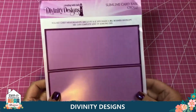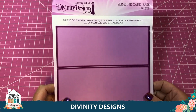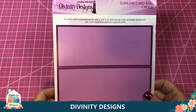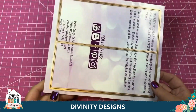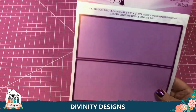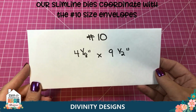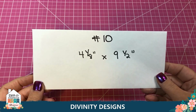I just wanted to remind you about our Slimline dies. They are released now and they are available and they are selling pretty quick, but no worries, we have another big order on the way. This is the card base. This will make your Slimline card base and you need a large machine for that. So if you don't have a large machine, you'll have to cut your base, but you can use all the other dies. And just to show you that we use the size number 10 for our Slimline dies. That's the size that I went with because I've been using number 10 envelopes my whole life.